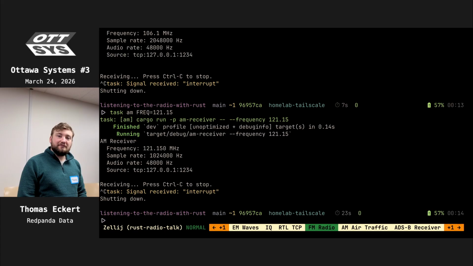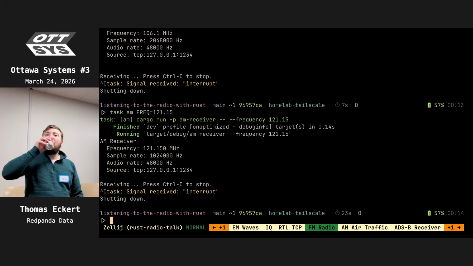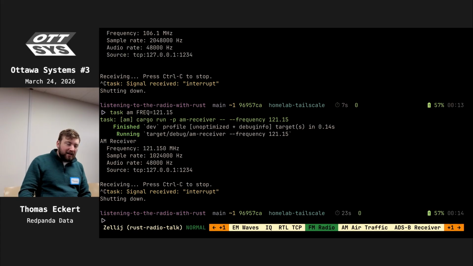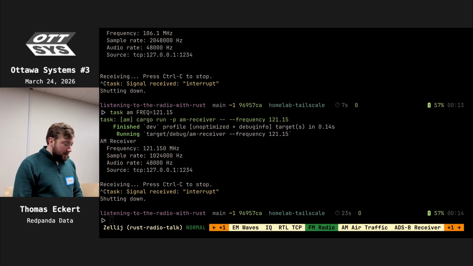When I was a kid, I would listen to Cleveland Indians baseball games on AM because it goes way farther. But it was only with certain weather. And FM is much more localized. Sometimes I'll put it on in the background while I'm doing some coding, and I'm like, oh, cool, somebody's talking. It's fun.